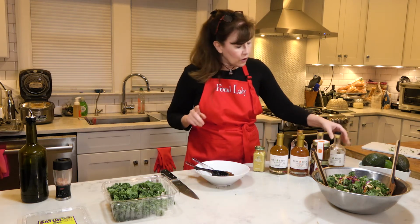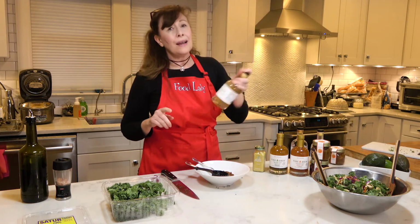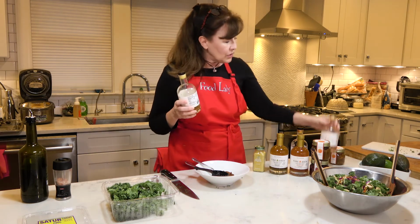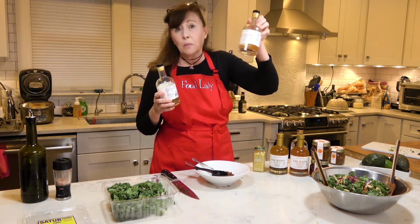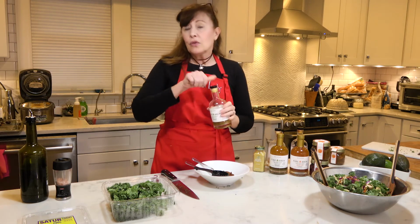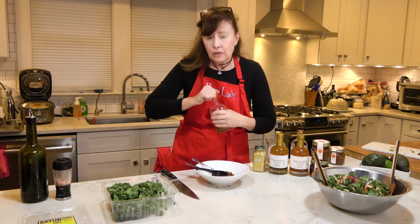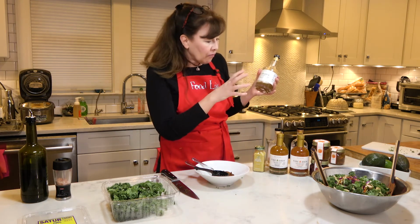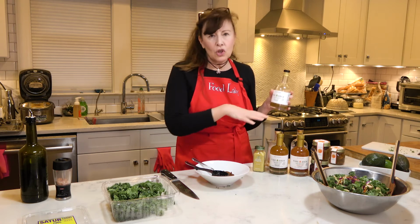And then the Fire Brews, I've already got them open, and I am going to do a combination of the detox and of the immune booster. You can see how much I use it because I'm right at the end of it. Now, the reason why I'm doing a combination is, first of all, because I like the flavors. Both, she has more than just these two.